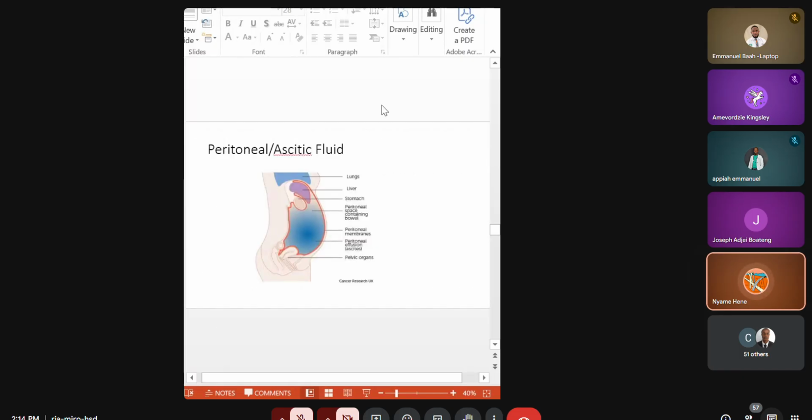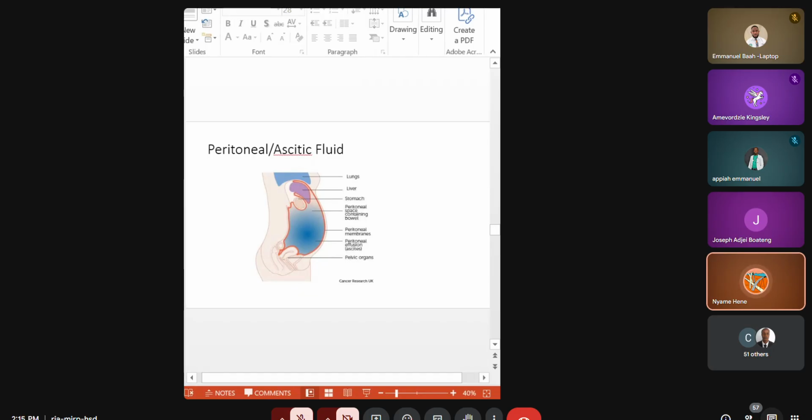Now we look at peritoneal fluid, ascites. We are looking at the fluids in the body, fluids that we can take a sample of to run labs. So we have looked at the cerebrospinal fluid for the brain and the spinal cord. We have looked at the synovial fluid for what? For our joints. Because as part of your course, people will be coming with joint problems.